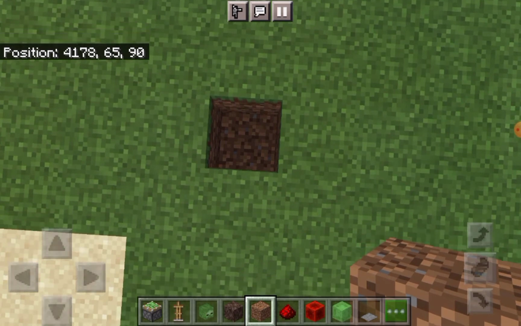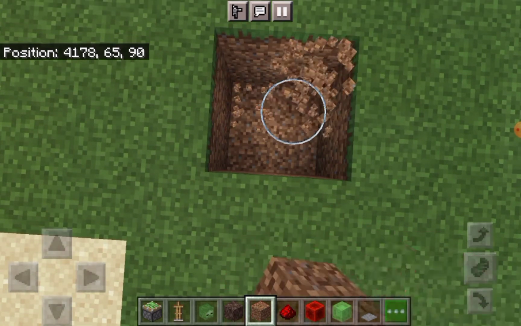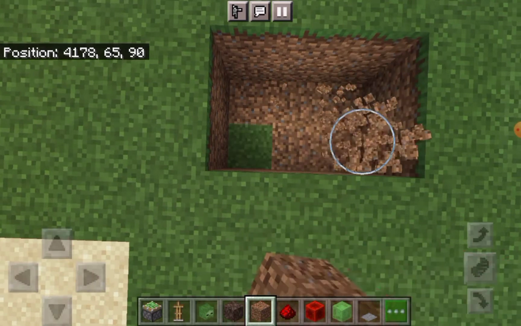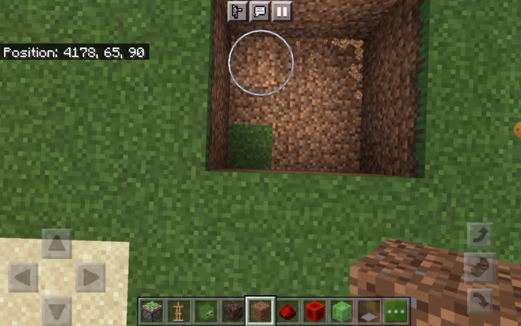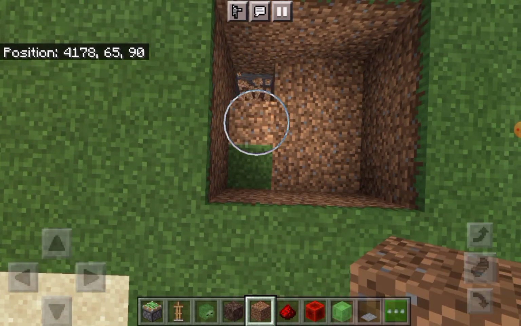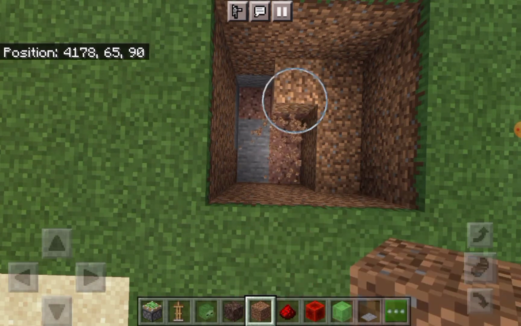Basically we want to dig out a 3x3 area just like this, and then we want to go another 2 blocks down just like this.